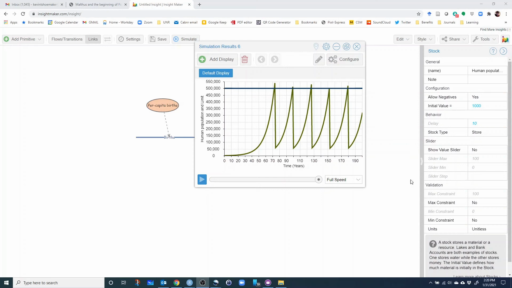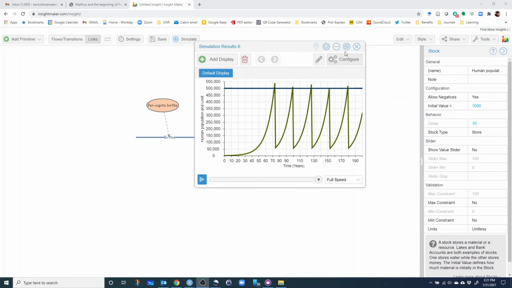Now, before we finish the demo, I wanted to add one more aspect to this model, and that illustrates the difference between geometrical or exponential growth and linear or arithmetic growth. Malthus was saying the power of population is indefinitely greater than the power of the earth to produce subsistence. He was saying that the power of population is geometrical, it's exponential, and the growth of food resources and agriculture is only going to be linear growth. It's not going to be exponential.